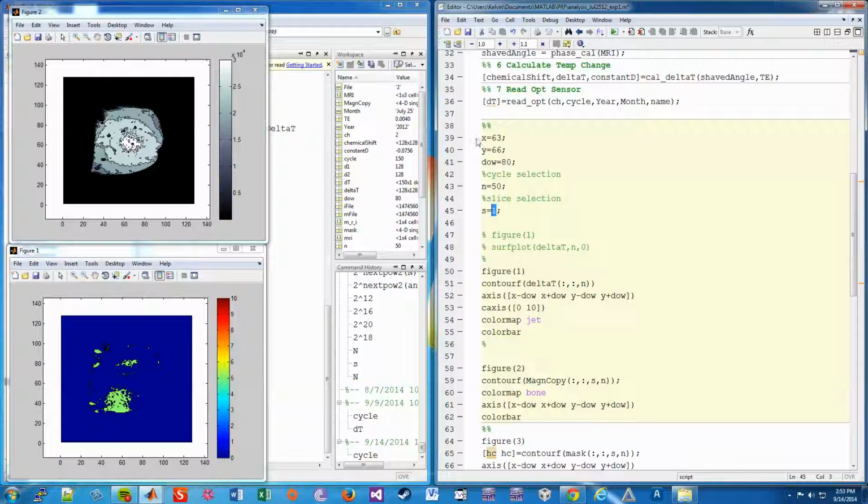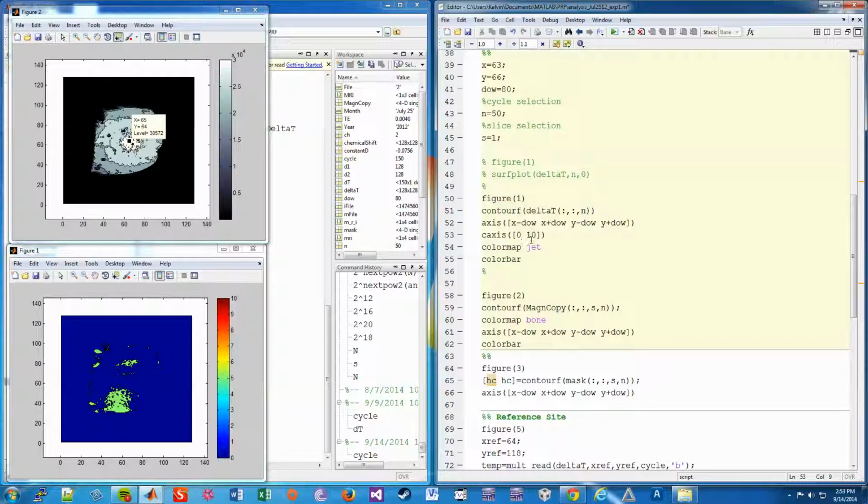Right, and X and Y basically define the starting point, the center point of your image, and then later on these coordinates are used to create a zoom-in window, if you will. It's going to be plus 80 pixels on top, minus 80 pixels on the bottom, minus 80 pixels on the left, and plus 80 on the right. So it'd be a zoom-in image, and that's for this part. It's not very crucial. And then this is where you select the range for the color axis, the color bar. So you want like 15 here. There'll be 15 here, right there.